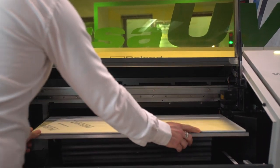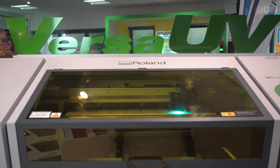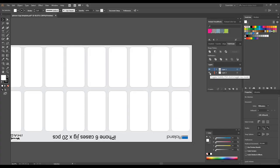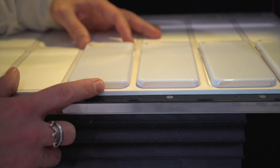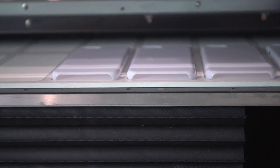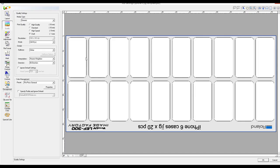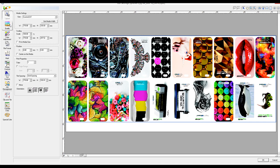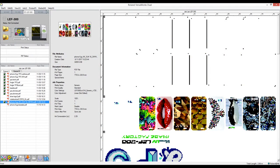All you need to do is lay down a sacrificial layer of some sort so as not to print directly onto the bed of your machine — here we have used a sheet of foam board. In your design software, create the outlines of your print areas. Note that an easy way of doing this is to use a scanner for complex outlines. Set up the machine and print the file onto your sheet, then place your items by aligning them to the outlines. Adjust the printing height to match the items placed on the bed, then send exactly the same file with all of the graphic artwork and not just the outlines. Make sure your file has the same dimensions as the setup or draft file used to print the outlines.